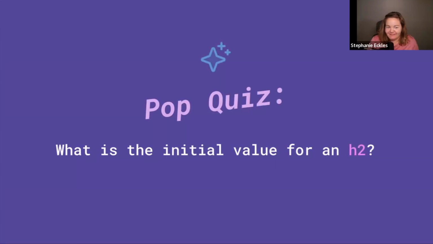Okay, pop quiz. While you might think that the initial value would be a font size befitting at least the H2 level, does anybody know what the actual initial value is for font size? You have a guess of 1 rem? I think that is a reasonable guess. So according to the spec, the initial value for any element's font size, regardless of the heading level, is medium, which is in fact typically equivalent to 1 rem.